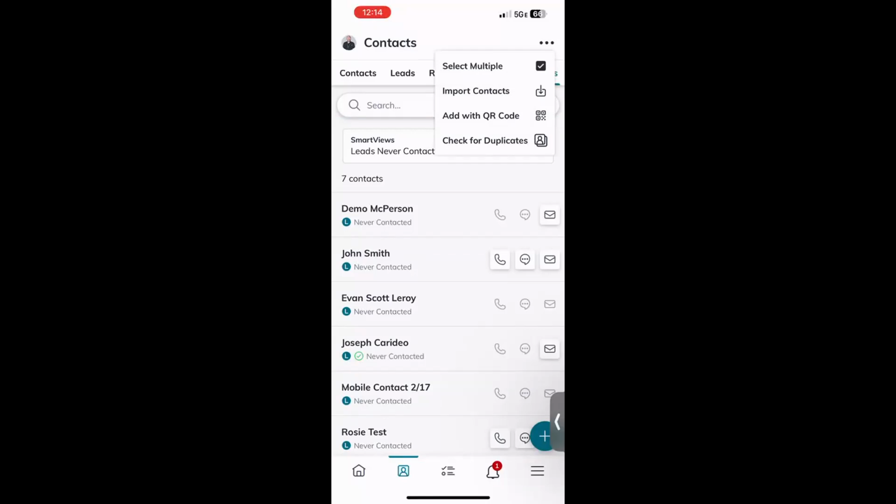You also have the ability to import contacts from your phone. Now that is going to allow you to import them directly from your phone. You won't have to export and import. It's just going to directly upload them into your Command account. You have the add with a QR code. This is if you were scanning something similar to your digital business card that has a QR for the contact, you could easily add them straight to your contacts. And then lastly, we have the ability to check for duplicates. This will scan all of your contacts in Command to see if there are duplicate contacts. And once you've done that, it will allow you to then merge those like we were previously talking about, so that we can easily just remove a contact and create the duplicate.